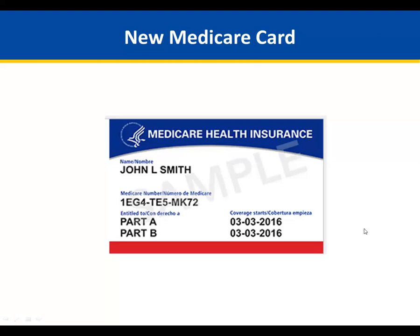Let's see, will we use that number on the Medicare website? Good question, Sharon. So starting next open enrollment, you can use the old Medicare number or the new Medicare number on the Medicare.gov Plan Finder. So you'll be able to use either number up until December 31st, 2019, and then January 1st, 2020, when you look up and do a personalized search on Medicare.gov, you're going to need the new Medicare number.